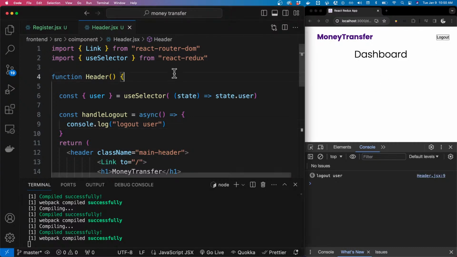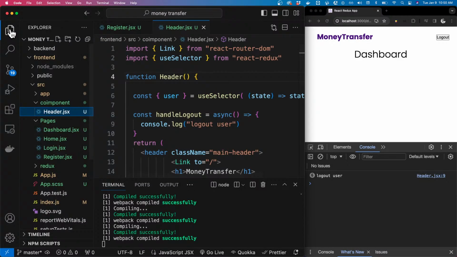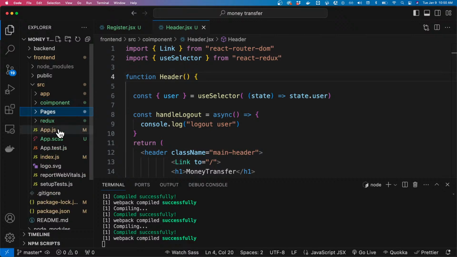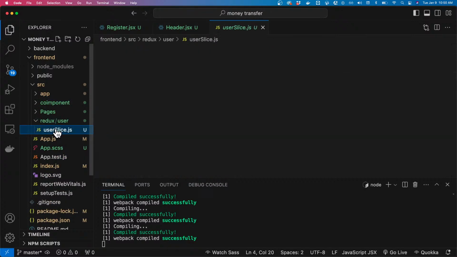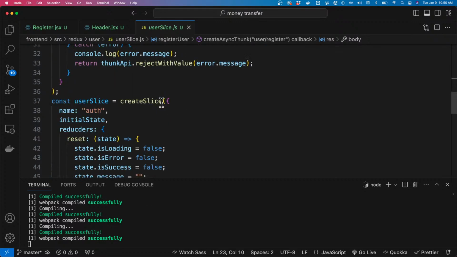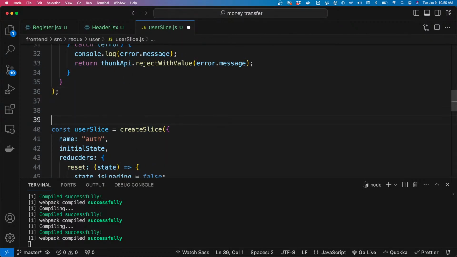Cool. So back in the async slice function, which will be in the Redux folder, the user slice, let us also create the logout function. Let's comment out and say user slice.